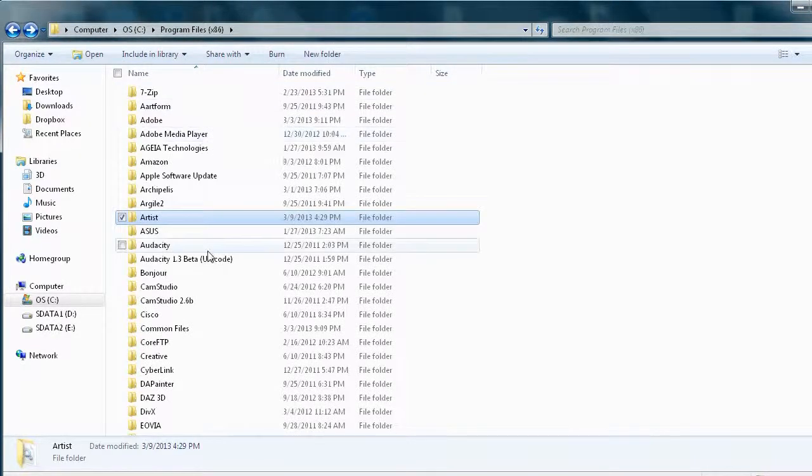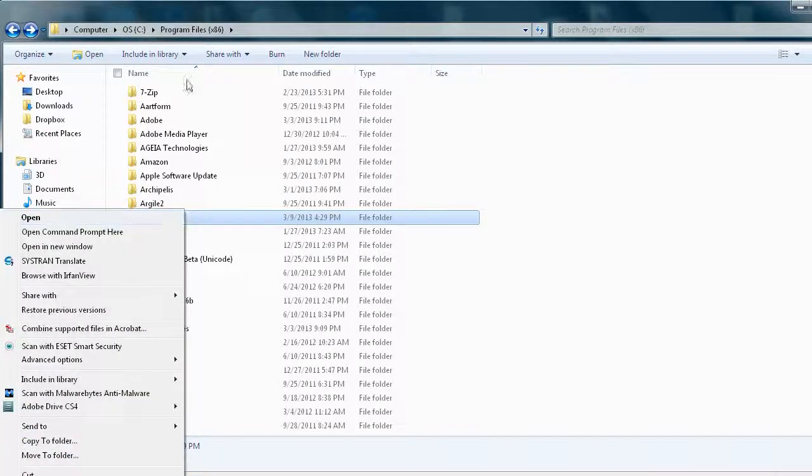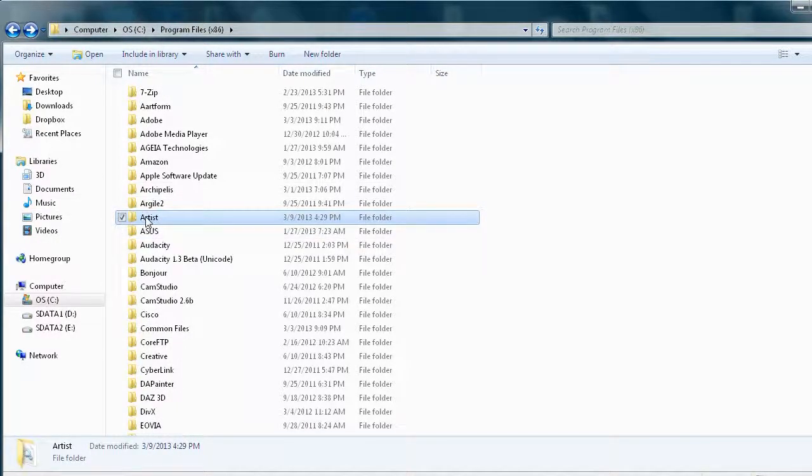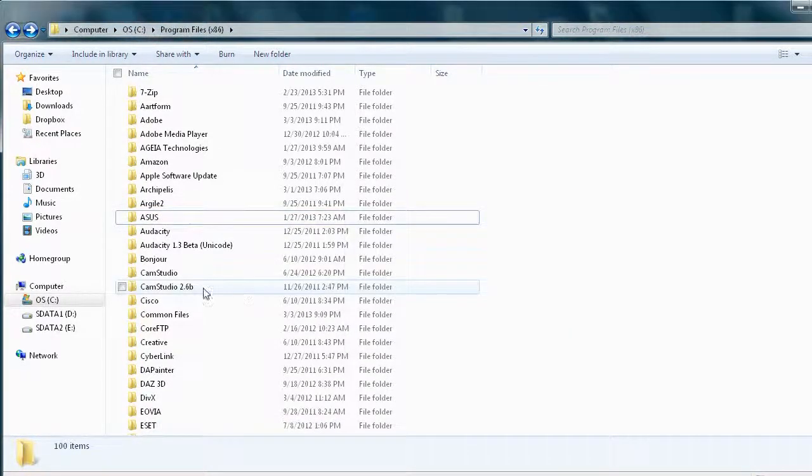Be sure to back up anything that you might still need or want to use in the new installation, especially things like plugins or external add-ons. But here I'm going to right click and delete, or I'm going to perhaps just select it and hit the, let's select the folder, there you go, and hit the delete key to remove that. Alright, so now I don't have that folder anymore, and I can go and install the new version 8.2.